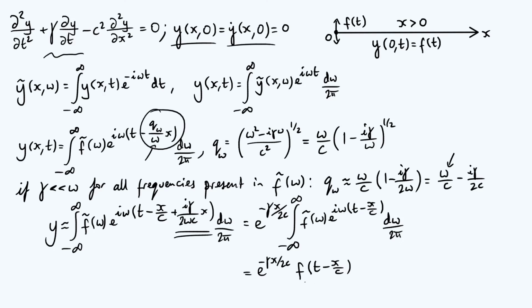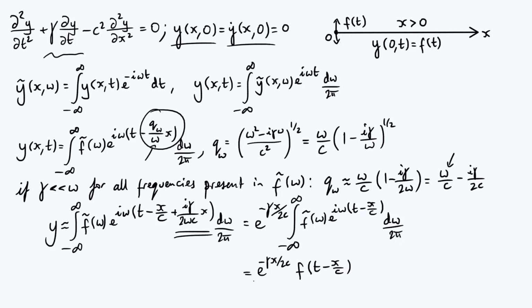Now how do we interpret this? Well, firstly, just focus on the f of t minus x over c part. What that's saying is that at some particular value of x, to find out what the displacement there is, you take your function f and evaluate it at a time of x over c into the past, because you take the current time t and subtract off x over c. So that means that the displacement at some value of x is the same as the displacement at the origin, x equals 0, a time x over c ago. Now, if you think about the fact that speed equals distance over time, or time equals distance over speed, you should be able to convince yourself that that is all consistent with the idea that c is the speed of the wave.